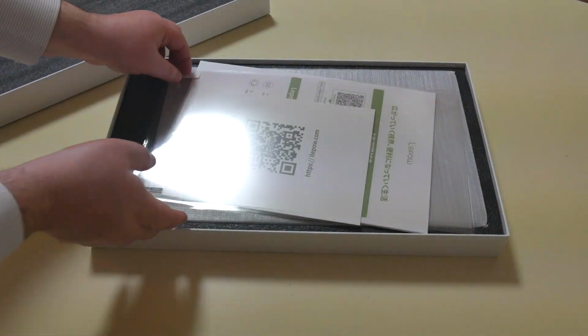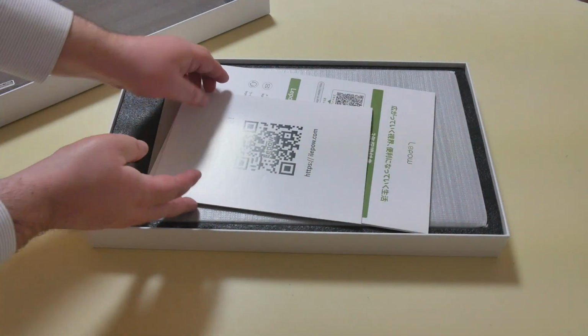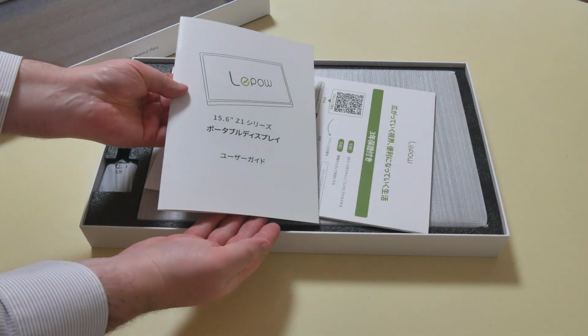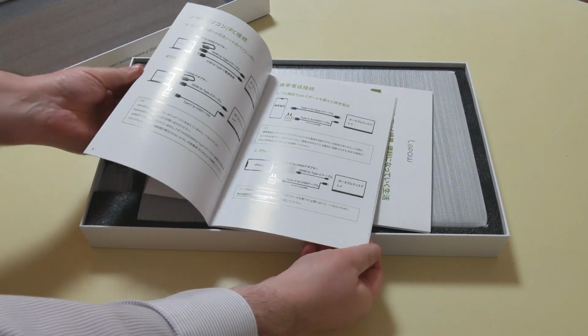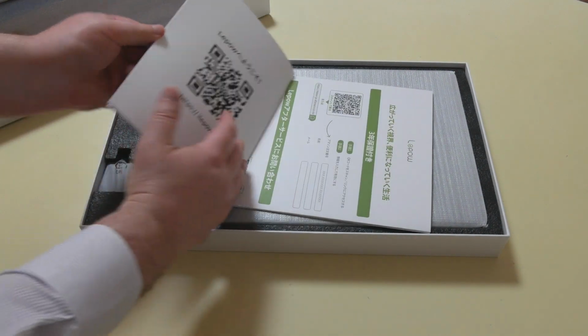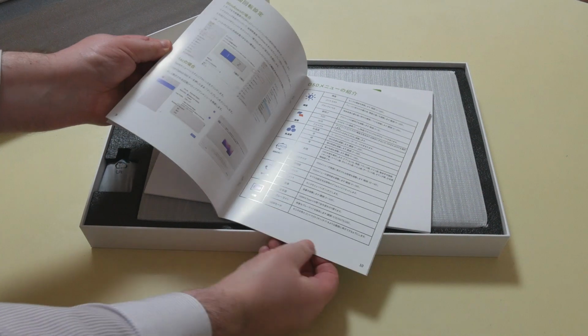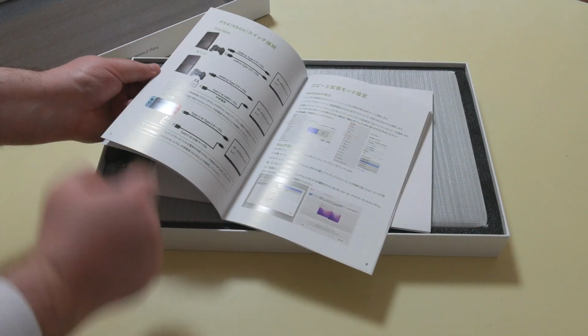Straight away you can see we get a screen protector. Very nice. And some documentation. The first is a pretty in-depth manual that goes into telling you how to connect up various devices to the display. As you can see, it mainly focuses on connecting another computer, but also we can set up different items such as game consoles and, as you can see there, a switch.